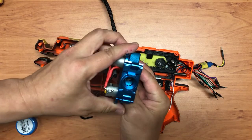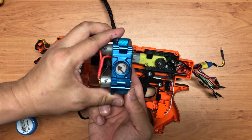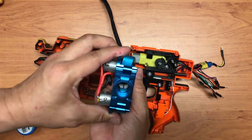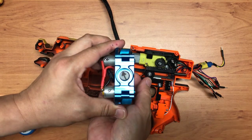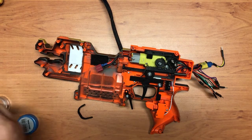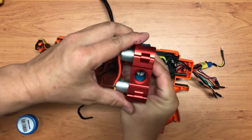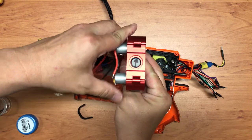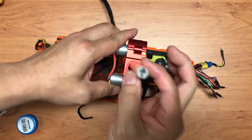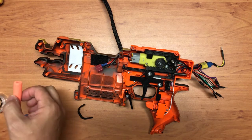If I just push it through, you can clearly see that the arrow turns as it goes through. Again, something like that. Now if you compare it with a non-canted one, for example this guy, and do the same thing, just push through, it stays where it is. No spinning, nothing. Does it make it more accurate? I can only say from experience, yes, it does make it slightly more accurate, in my opinion.